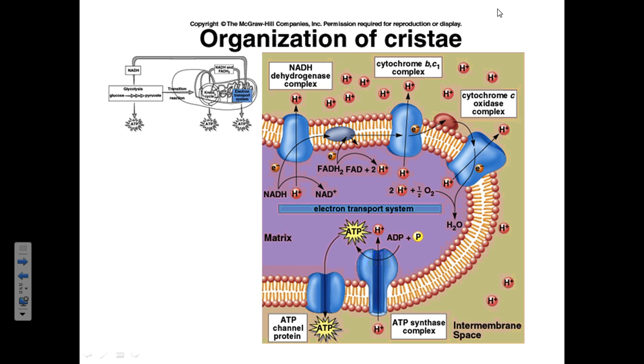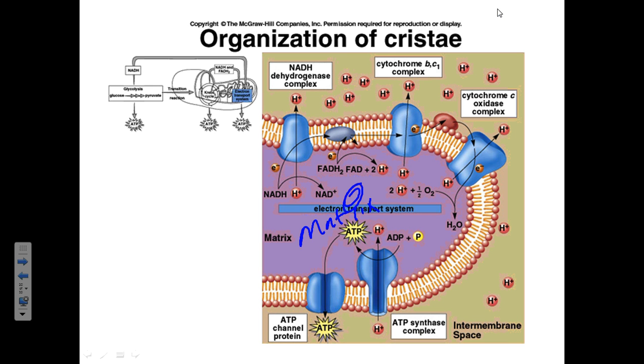Step 3 is electron transport. And what we're looking at here is a picture of the mitochondria. This is the inner membrane. And remember that Krebs cycle happened in here. This is the matrix. What happens during electron transport is those NADH molecules that were made during glycolysis in the Krebs cycle, they get oxidized, which again means what gets taken away from them? Electrons, but more importantly, energy.